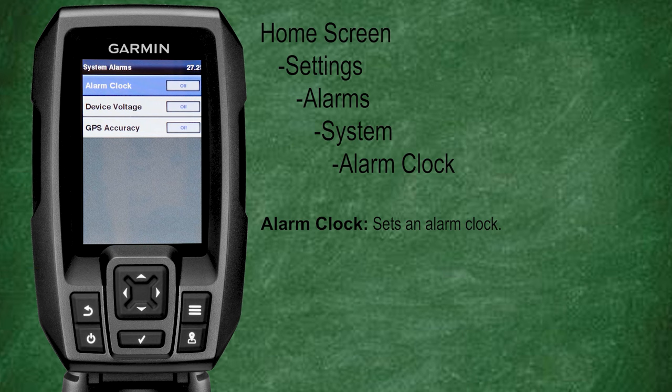Let's start from the traditional sonar and press the menu key. Scroll down and select sonar setup. Now scroll down and select sonar appearance. Scroll down and ensure A-scope is turned on. Now press the back key until you return to the traditional sonar screen. Now on the right hand of the screen, you're going to see the A-scope. The A-scope shows real-time data from within your sonar's transducer cone.